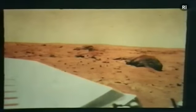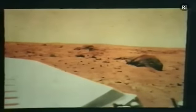If we look now at the next photograph of Mars, we see a close-up of a rock to the right, which we originally called Big Bertha, but there was a complaint from a women's liberation group, quite properly we thought, and so it is now called Big Joe, and no one has complained. Big Joe is so large that had we landed on it, Viking 1 would have been destroyed. And it is an indication that it is not terribly easy to land on Mars.